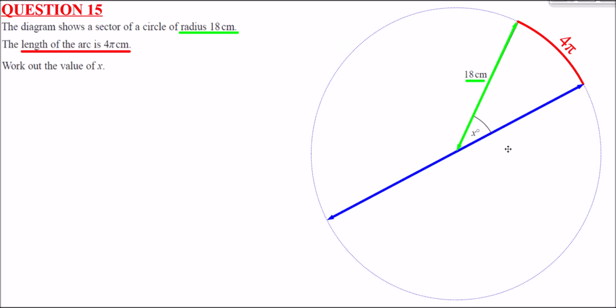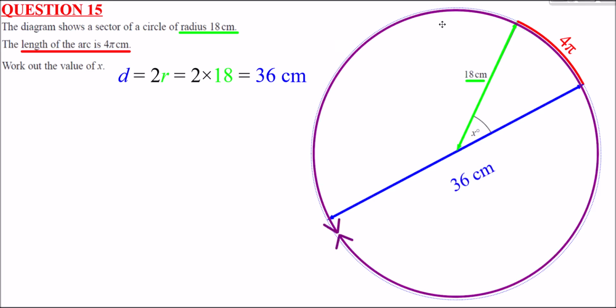This blue line is a diameter, and we need to know that the diameter is always double the radius. Hopefully you can see it here anyway. So from the edge to the middle, and then from the middle to the edge again. So it's going to be 18 plus 18, or 18 multiplied by 2, which is 36. There is an equation for it if you really want to use it. It's that the diameter is 2r. So d equals 2r, which means 2 multiplied by the radius, in this case 2 times 18, which is 36. So I can label this blue line, the diameter, as 36 centimeters.